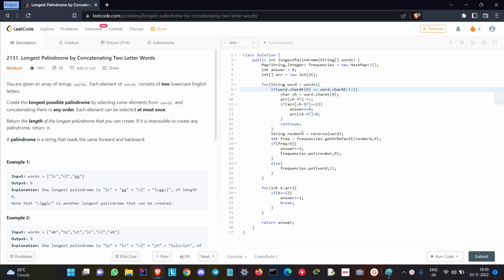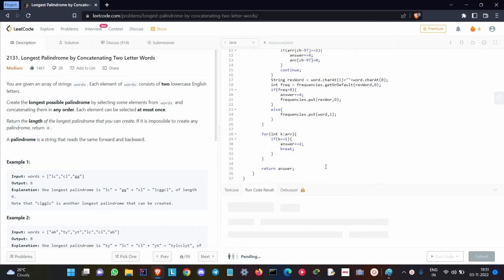You can just use it as it is, and we can also replace the reverse function by using word dot character at 1 plus word dot character at 0. So we have replaced the helper functions. So let's check with the sample test case.